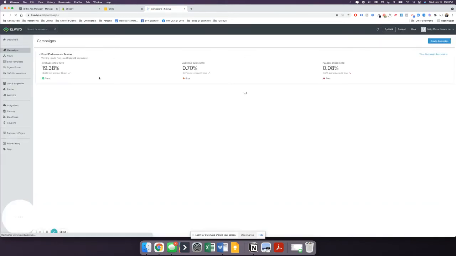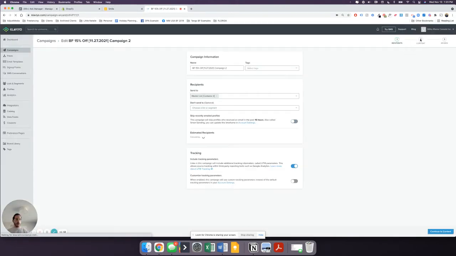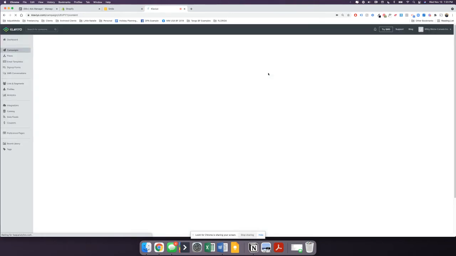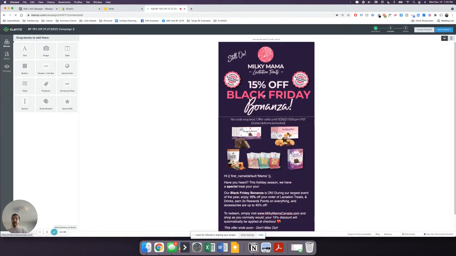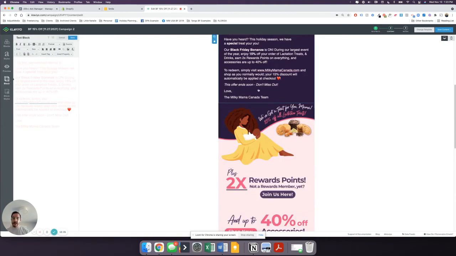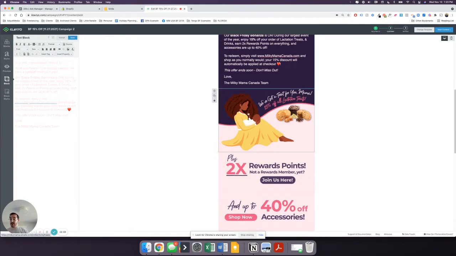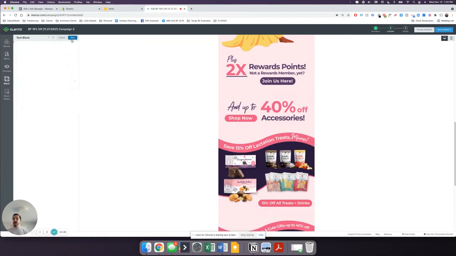I wasn't going to, but now I will. I'm going to go through emails 2 and 3 as well because I did find errors in 1 and 2. So we've got Mama, our Black Friday Bonanza is still on, save 15%. Great. You can see here that it is fairly similar. The only difference is that now we've put almost like a banner that says still on across the top. This has changed as well. So this is not the same text from before. We changed the images here to be a little bit more inclusive. And then for the most part, the rest is the same. Perfect. So that's campaign 2.